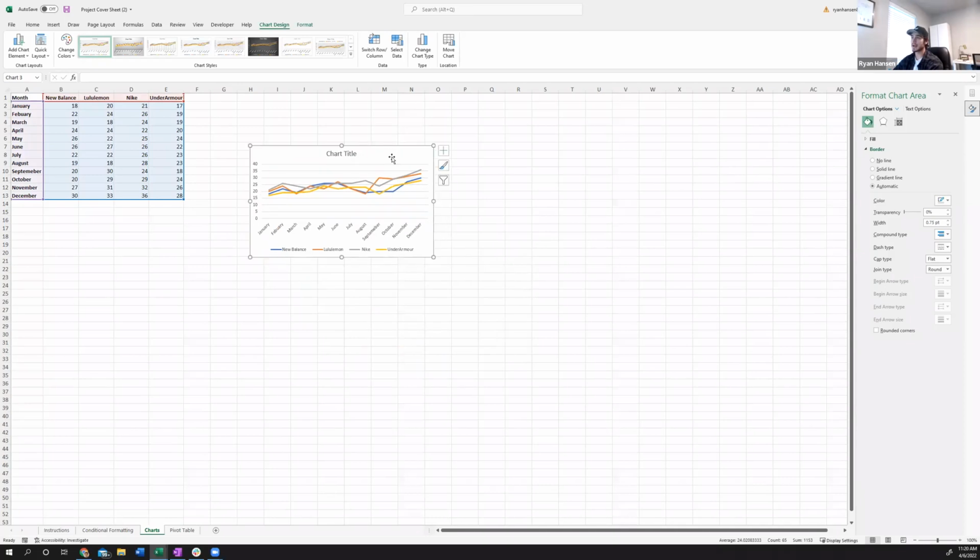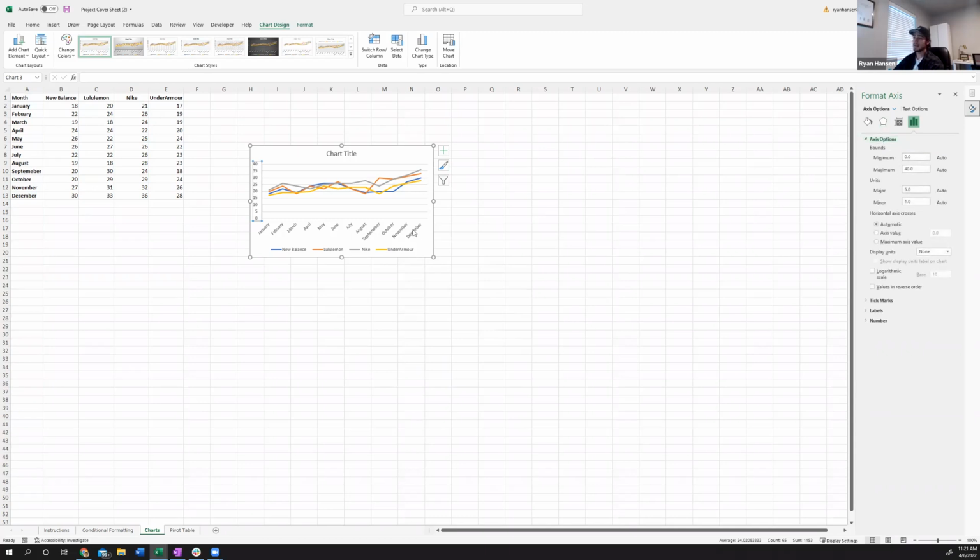As we can see, this is kind of hard to read, so I'm going to filter some things right here. First thing I'm going to do is click on this right here and mess with the size. As you can see, the minimum right now is 0 and the maximum is 40. We don't have anybody below 15, so we're going to do that, and then we're going to lower this down to 35, just so that this zooms in and we can make it a little bit bigger, right?